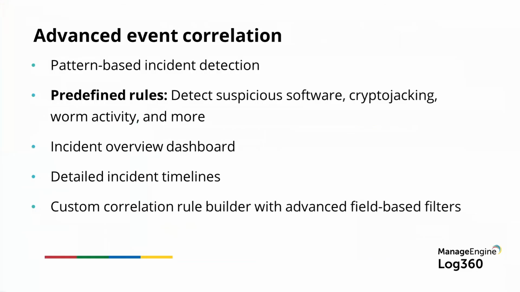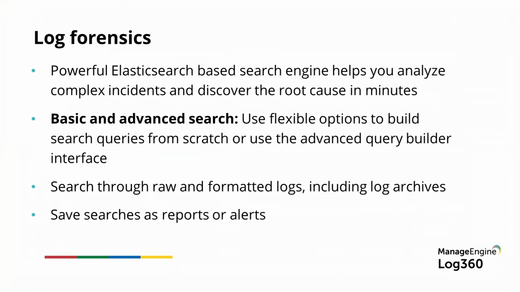The next fundamental thing in any SIEM solution is log forensics. Obviously, the best thing to do is stop attackers before they are successful. But what if an attacker somehow gets in and is lurking around in the network? Log forensics becomes very critical in this case. You need a click-based Elasticsearch engine with which you can analyze complex incidents, gather evidence, and discover the root cause. So we'll see how log forensics works in Log 360 right now.